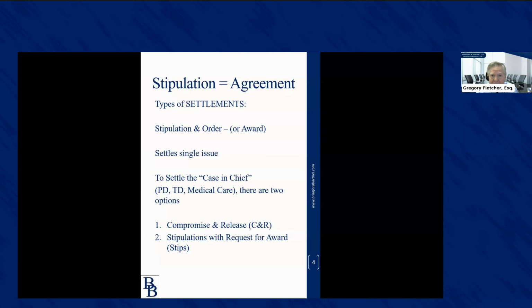Now, what is a stipulation? It just means agreement. It's just a legal term for agreement. We have a truncated kind of a settlement called a stipulation and order. It says stipulation and order or award on the form. It's a single form, single page, and it's usually used to resolve limited or single issues. For example, one period of retroactive TD or to settle a lien. And we've all seen those. It's very simple, but it's very handy. You can do all kinds of things with it.